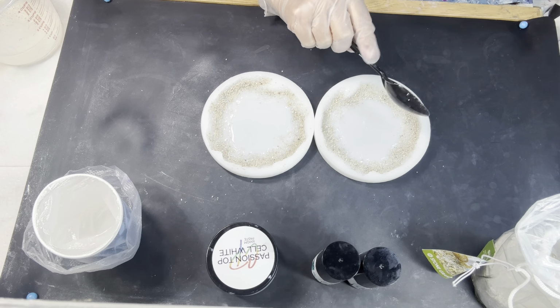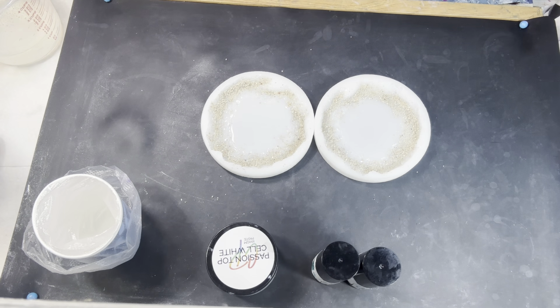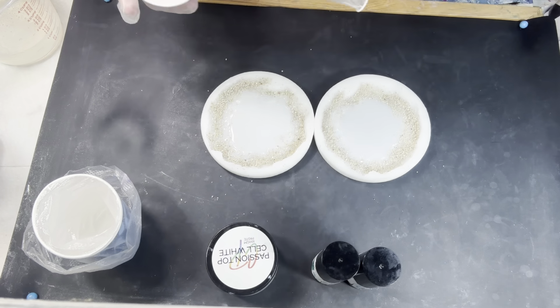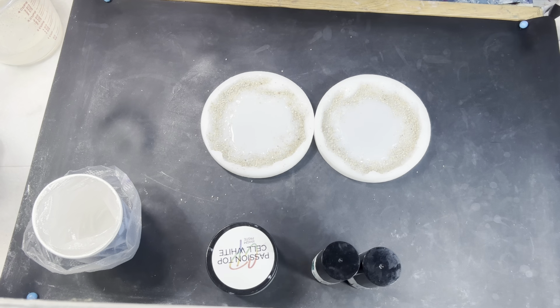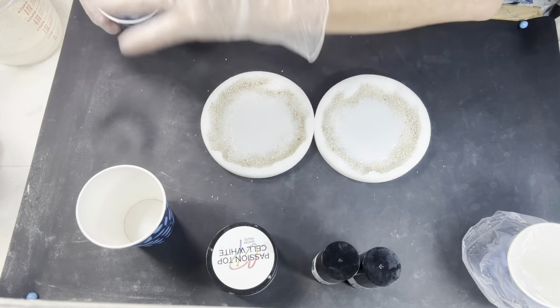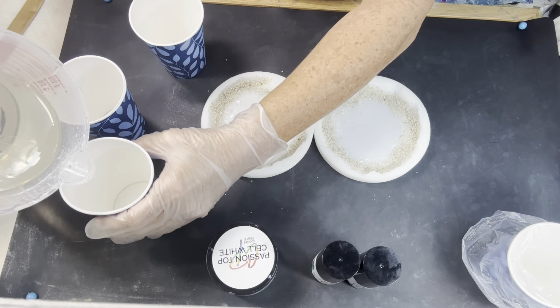Here we go. Done with the sand. I have already taken the time and mixed up 10 ounces of resin. We won't need that much, but I've got some stuff going on over here that I can use it for. Am I doing everything right? Why does it just feel like I'm forgetting something? I think it's because my mind was in relaxed mode and I woke it up with an idea.